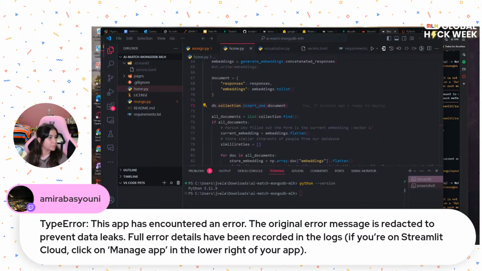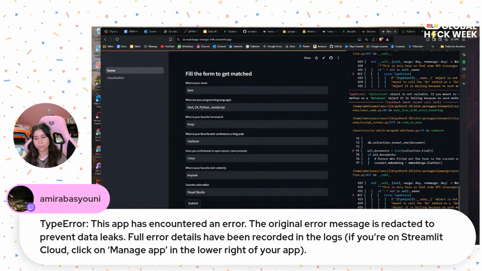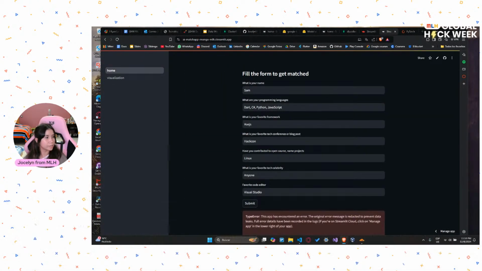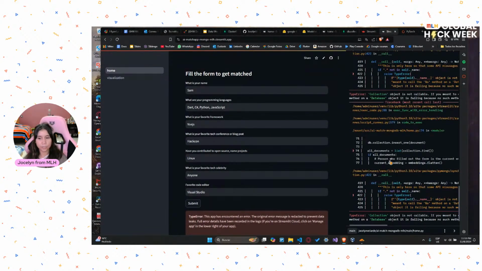You should be getting the same error that I'm getting, but you should be able to see the actual log message if you click on the manage app button, which is over here. For protection, Streamlit doesn't display the actual log message on screen.